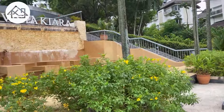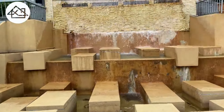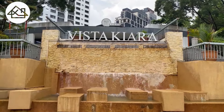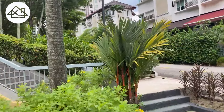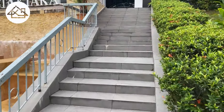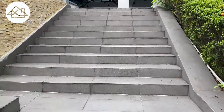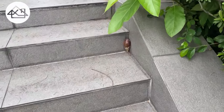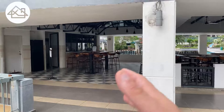Let me show you around the waterfall area and the facilities. I don't know about you, but sitting down here listening to the waterfall is very calming. Let's go up the staircase to the gastro bar. The two blocks share one big facility podium. Wow, that's a large snail! The landscape is done very well. So this is the gastro bar.